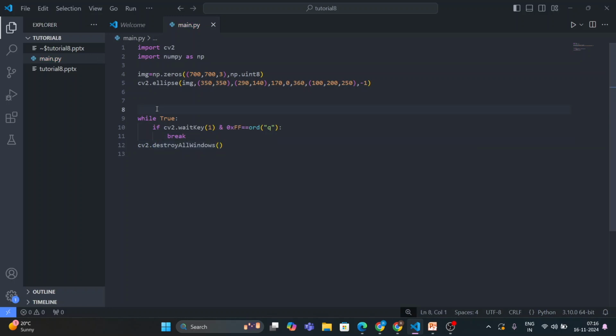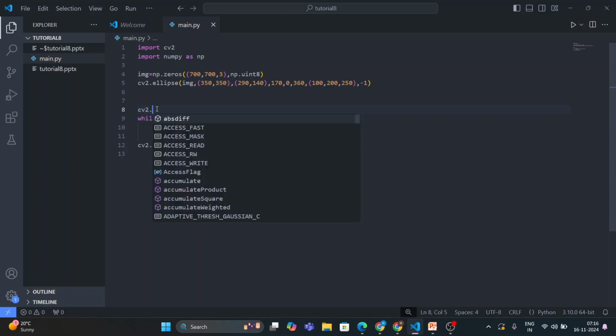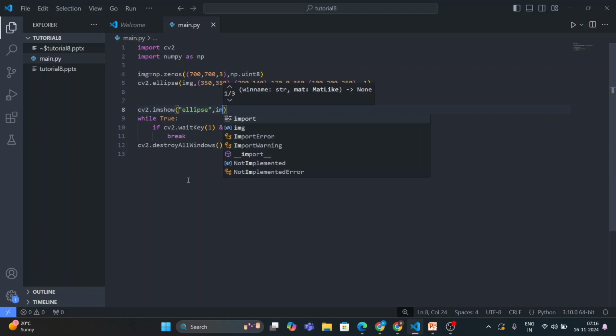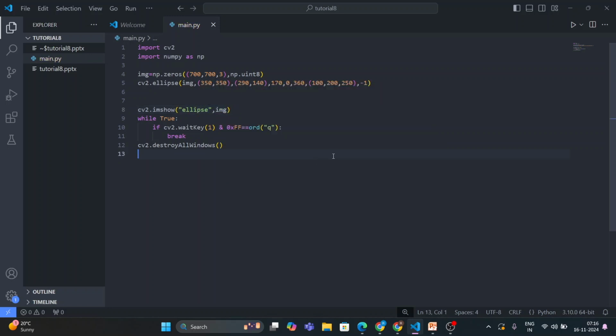Now what will happen here? cv2.imshow, and there I'm just going to write ellipse and the canvas of this image. Done. Let's execute this.